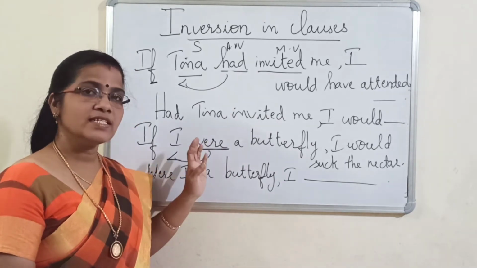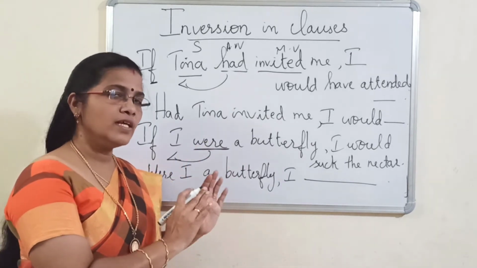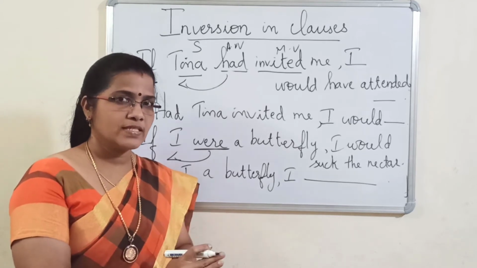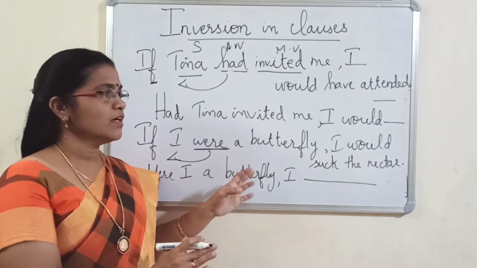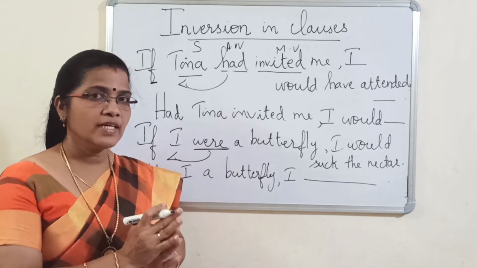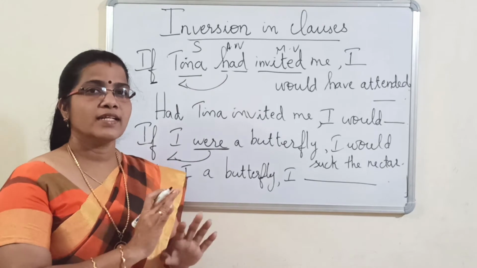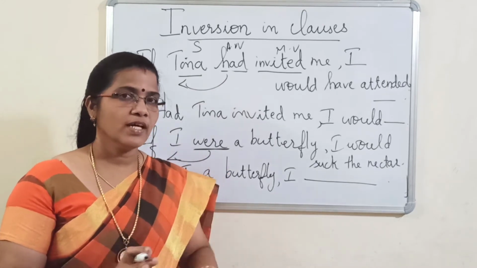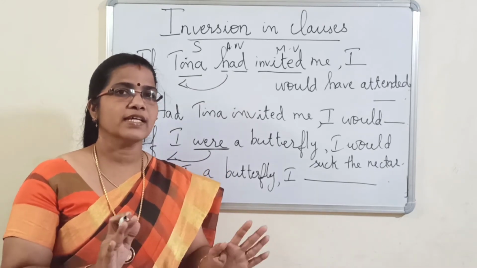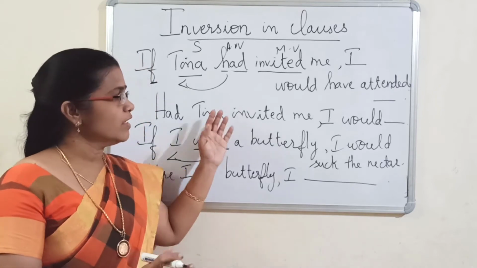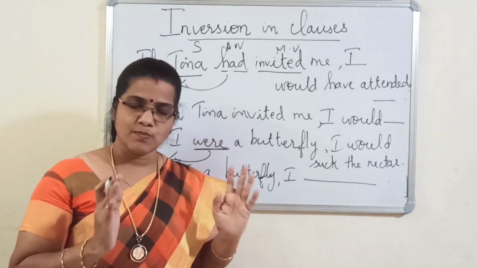Okay, this is known as inversion, and this is very, very important because you get it for the examination. So try to learn how to do inversion, and remember here inversion is possible only with type 3 and type 2, and it's not possible with type 1. Okay, so type 1 we don't write using inversion, and we cannot do it. Only for type 2 and type 3 inversion is possible.